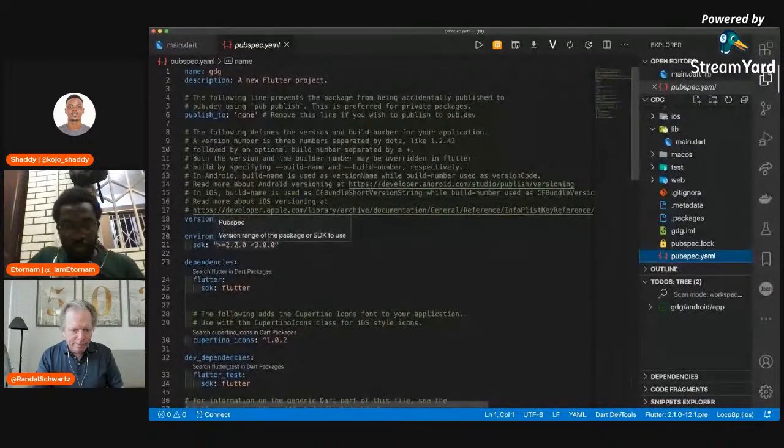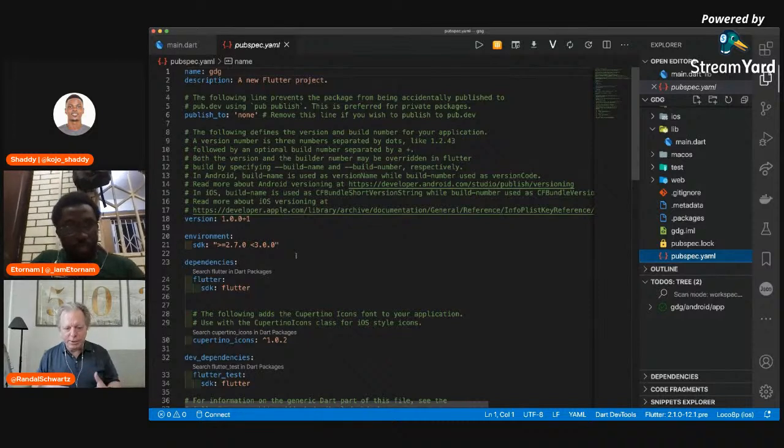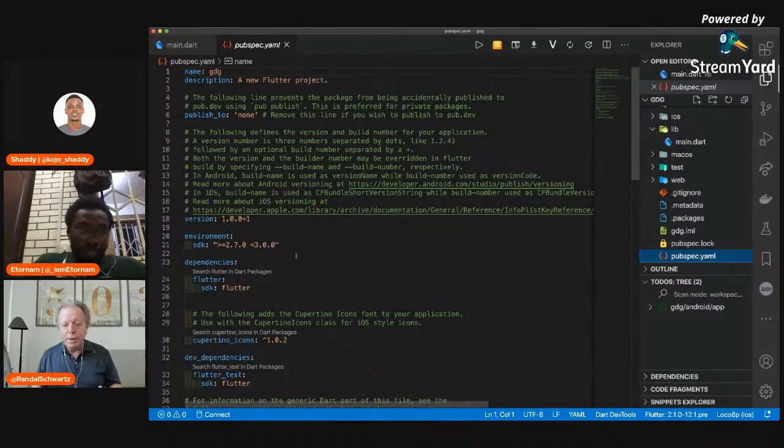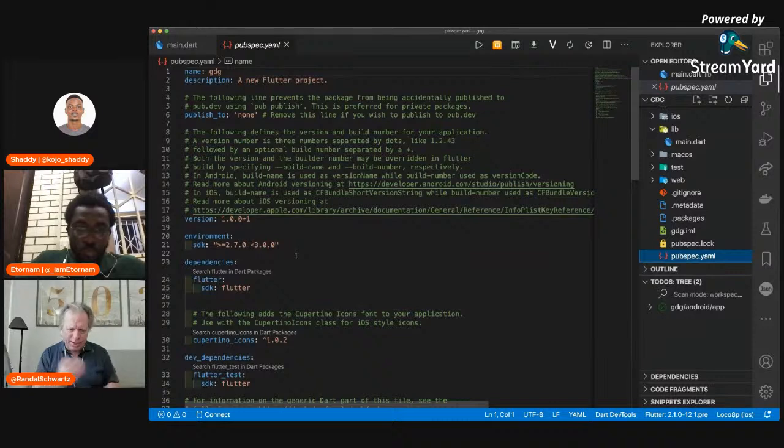Okay, so as you see right now, hopefully you can see this, I have the version is 2.7 up to 3. And that's sort of what came out when I said flutter create. So that's what it's generating right now. And 2.7 was the latest one before null safety came around. But pretty much all your new projects are going to want to be null safe right out of the box.